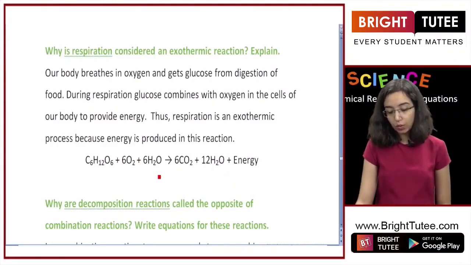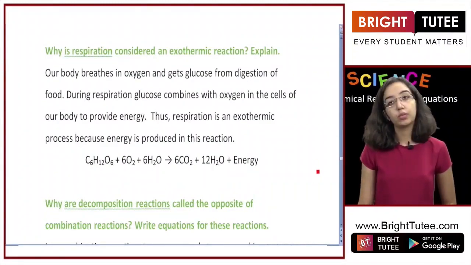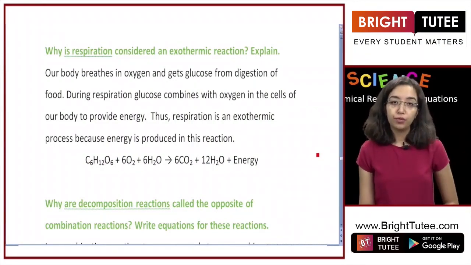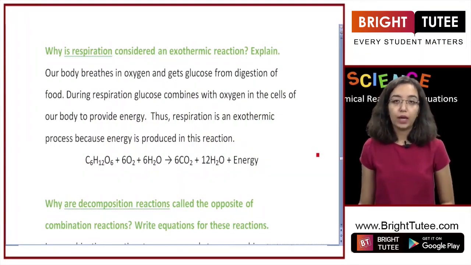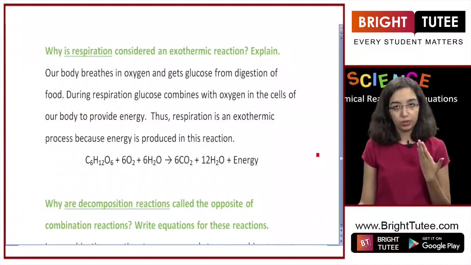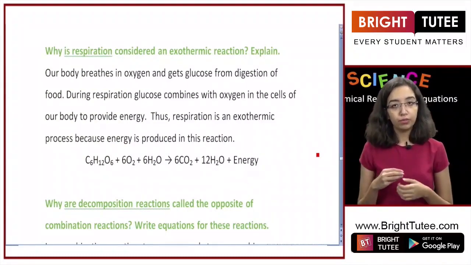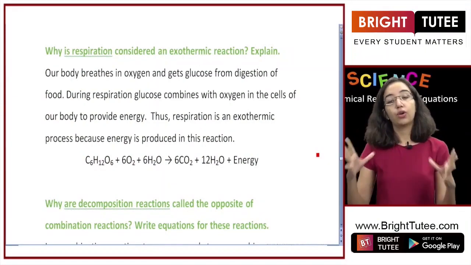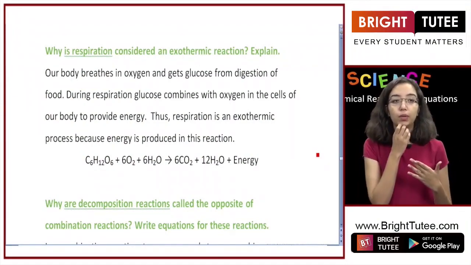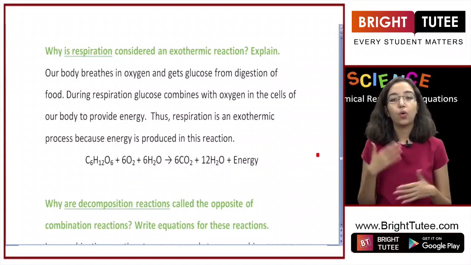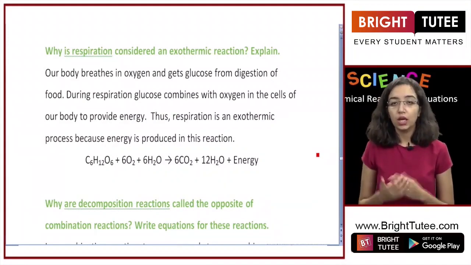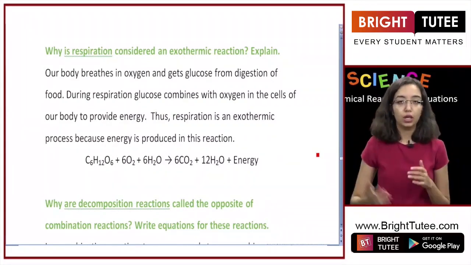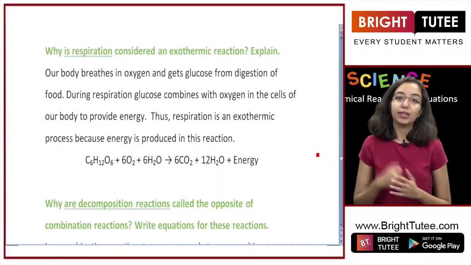The next question is, why is respiration considered an exothermic process? So in the process of respiration, what happens is that we take in oxygen from the air that we breathe and we take glucose from the food that we eat. Our body combines these two things to release a lot of energy, which is the energy that we are using for all our bodily metabolic processes. Even for the movements of hands, for thinking, all the processes are carried out by that energy.